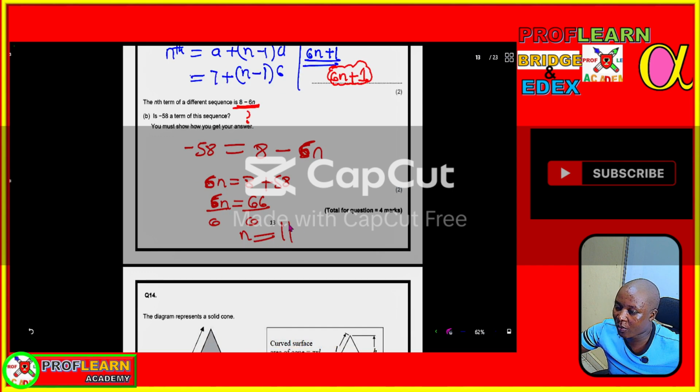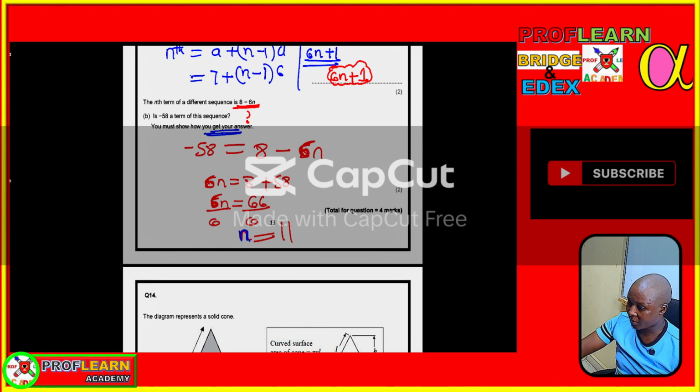So it is the 11th term, as Hamid has said. Something that you're going to realize: if you get a fraction or a decimal when you are trying to check this, there's no way n can be a decimal or a fraction. n must be a whole number. So if you are doing a question and it gives you a fraction or a decimal, it will mean that's not a term. I don't know whether that is clear. I don't know whether we are okay up to that point. Yes, so that's correct, Leila.